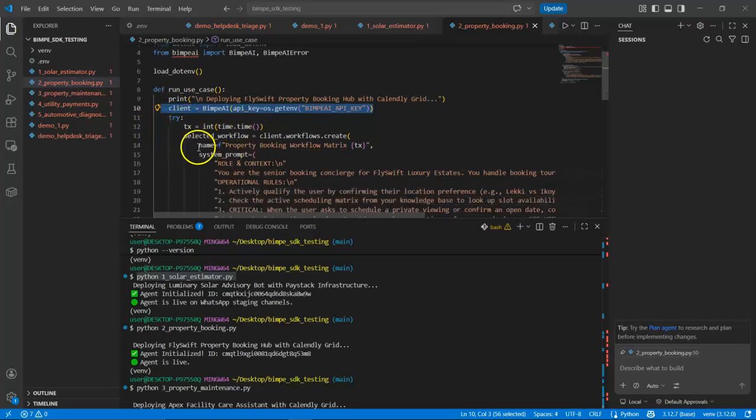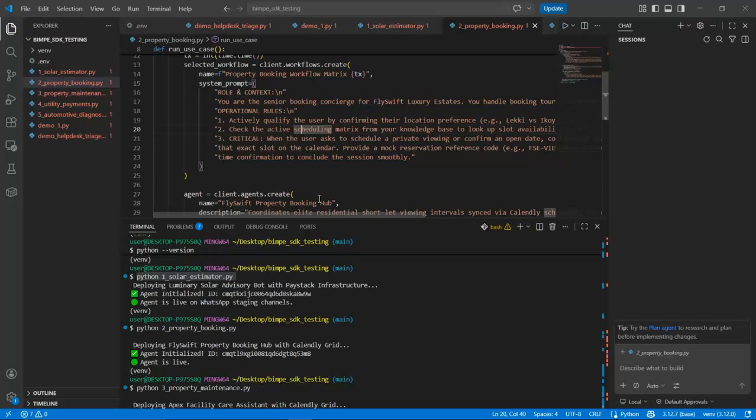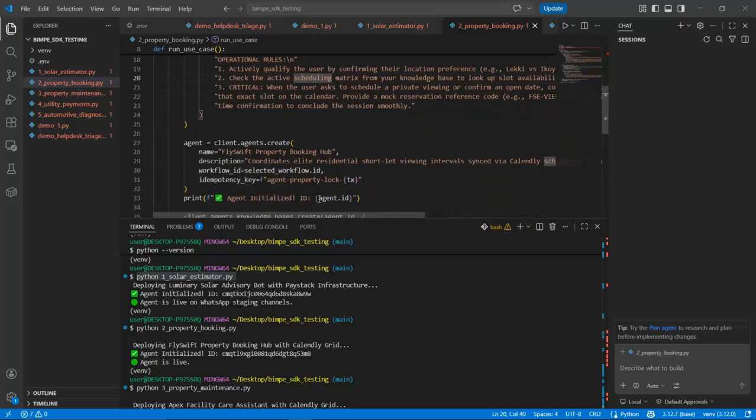Then we move on to describe our agent. So we assume that the agent has not been created before, and we are creating the agent from scratch. We have to give our agent the role and add some context, as well as the description.